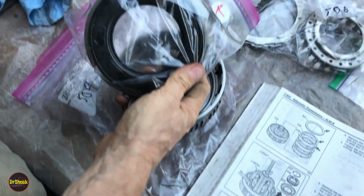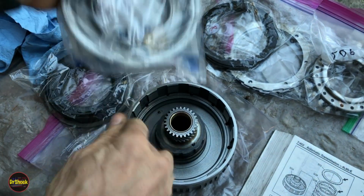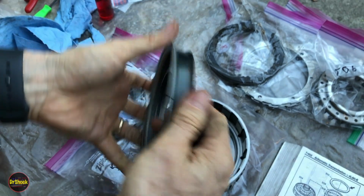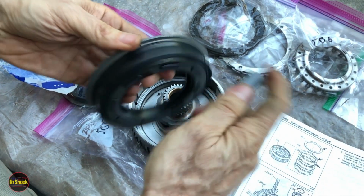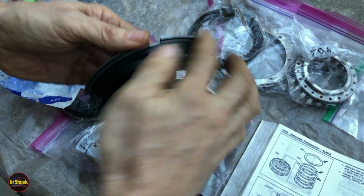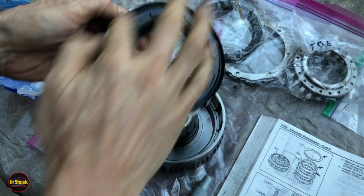We've got our old piece 505 that they're talking about, and we're going to be replacing that with a new GM part 2420-2092. This is a bonded type design, so this is all together one piece. All right, so we're going to get this guy nice and lubed up all around.